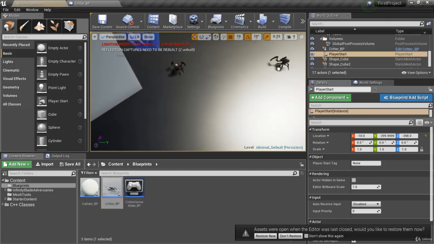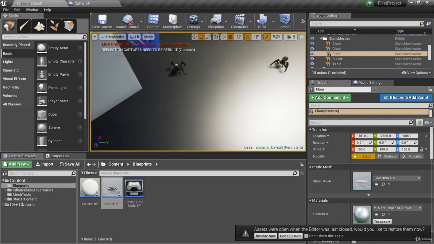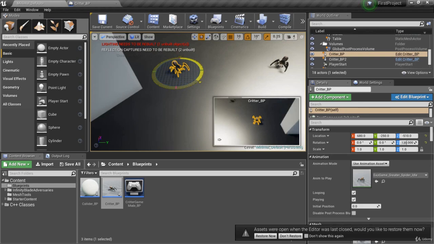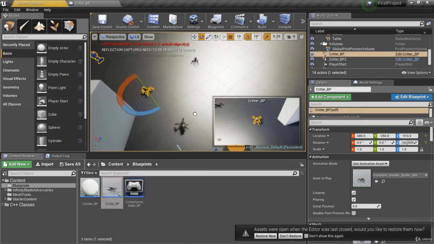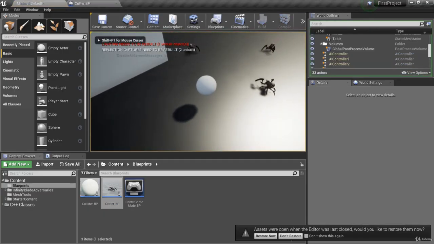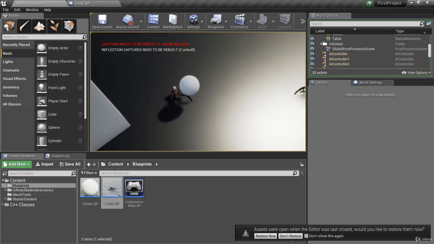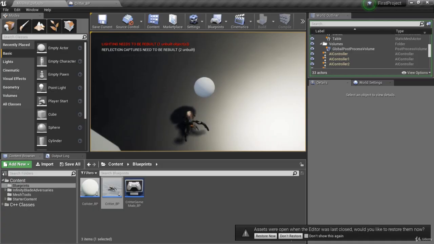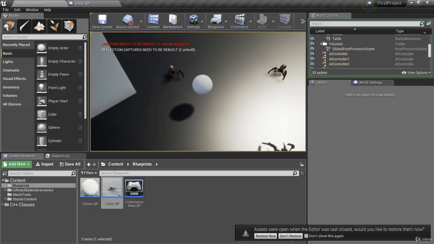So we can drag in as many critters as we want. We can rotate them. We can translate them. We could even scale them if we wanted to. And even though they each have a camera, that's not going to be used in the game. So we've got 3 critters here, and we can use our pawn to move around. Now the critters don't have any collisions set up, so we're not going to collide with them. But we have the ability to walk around and see them, and we can eventually give them movement capabilities.